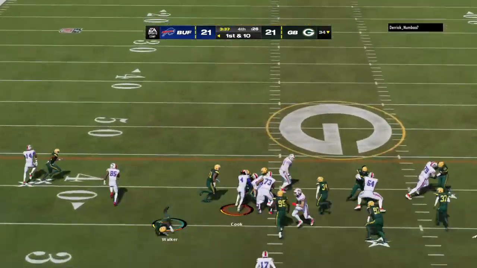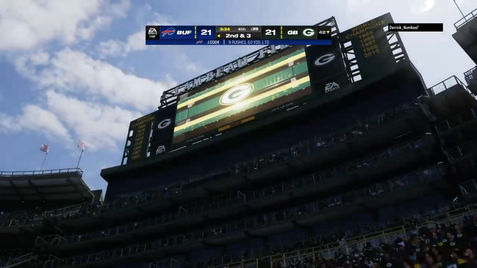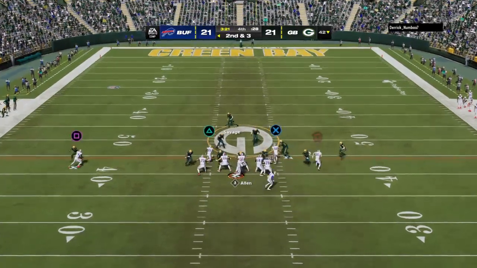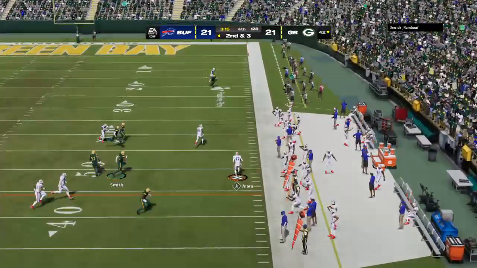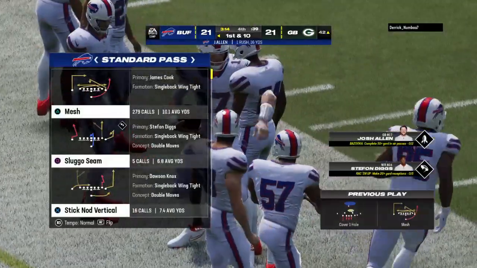They run it again with Cook. And hard running's going to get him over the 40 to the 42. From the 42-yard line, here's 2nd and 3. Allen. Escaping the pressure right. And he'll be out of bounds just shy of the 40.